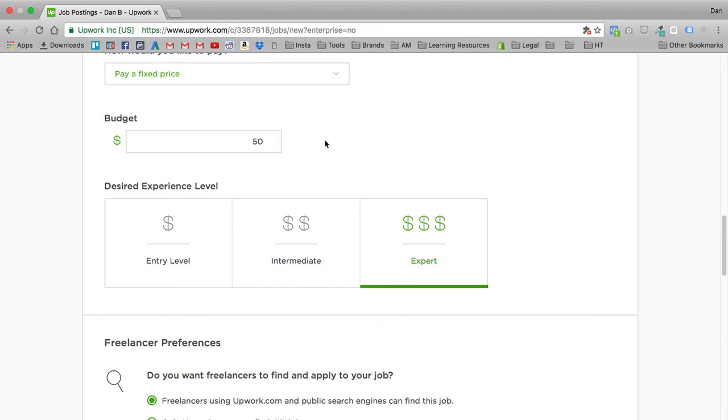Now, yes, this is your initial budget, so you're not really saving any money, but what's happening is you're attracting a higher level of freelancer, right? The person that would bid on a $25 job is someone who would be in the intermediate and entry levels, whereas somebody who would bid on a $50 job would be confident in their work, confident that their time is worth the $50, and they would more likely fall in the expert category. So that's why you would want to double your budget right off the bat and then talk down the freelancer to half that budget.